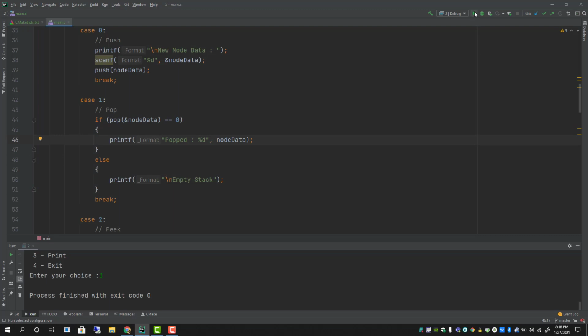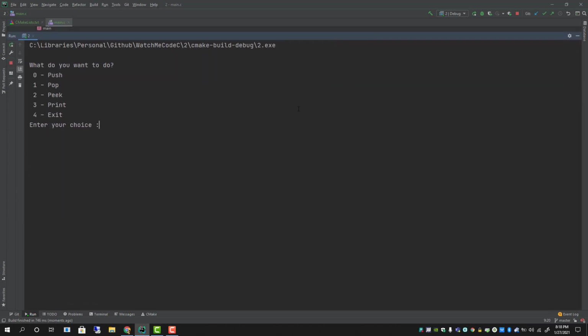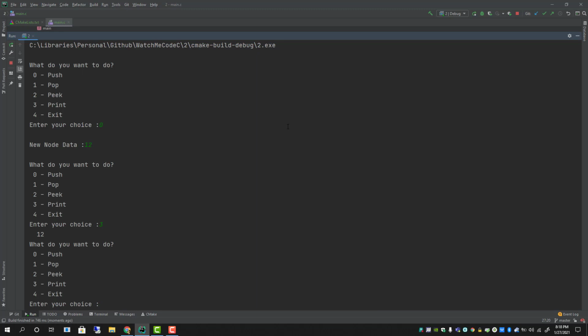Let's try running that one again. So first, let's push a value inside the stack. And then let's print it. So we have 12. Let's add another value.